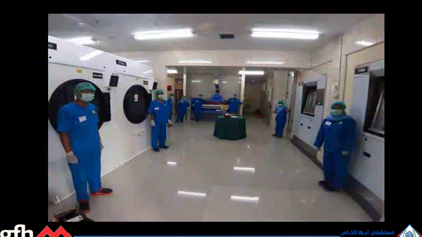For example, the surveyor will ask you where is the policy speaking about hand hygiene? What is the policy speaking about isolation precaution? Where is the policy speaking about waste management? Can you open the policy regarding waste management? Can you open the policy regarding PPE? That's very important. You should know where it is and how to open it, and he will count the time it takes you to open the policy.